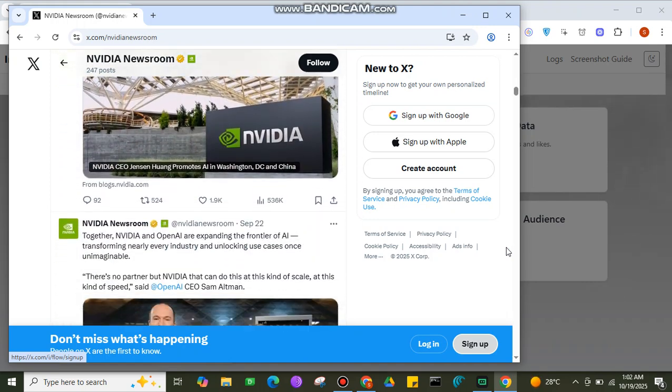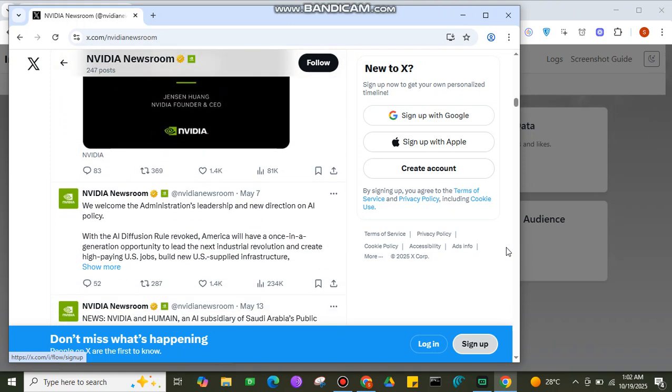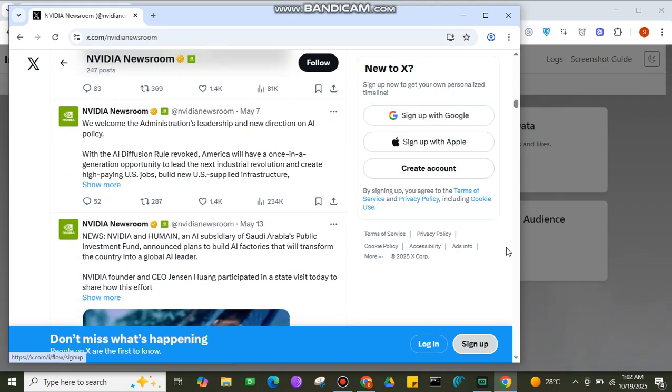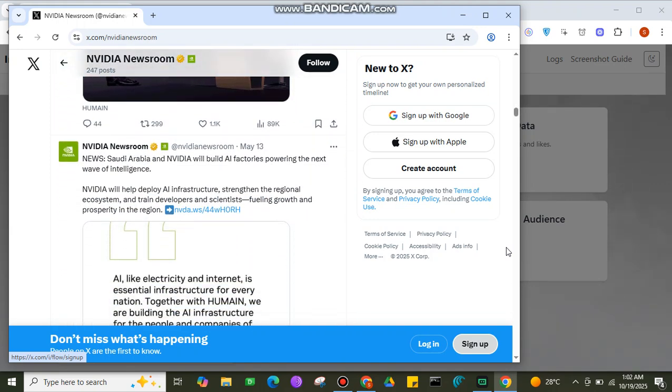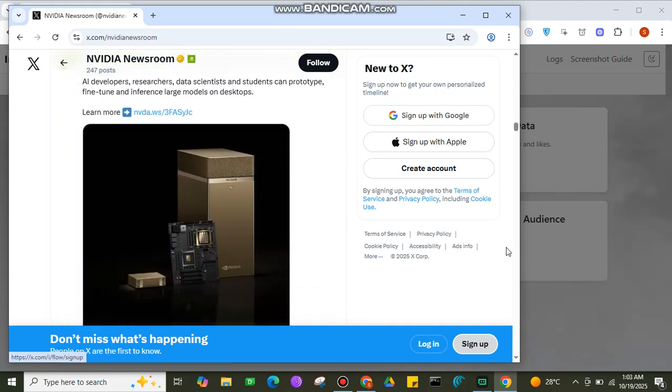You see it scrolls down the screen and extracts, collecting the data, and inshallah within a few seconds or minutes you can find a huge amount of data from any X profile.